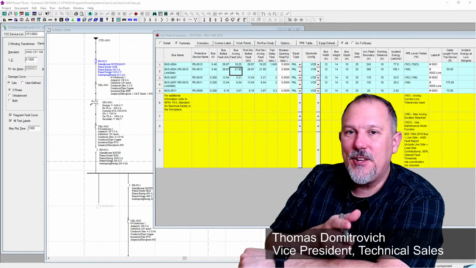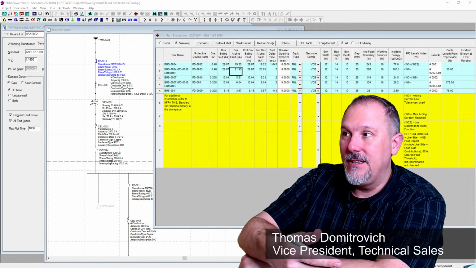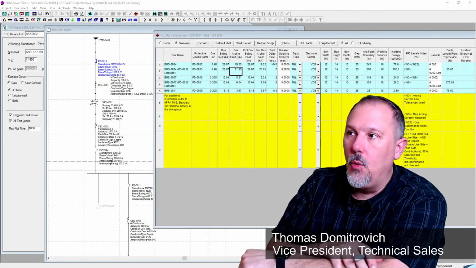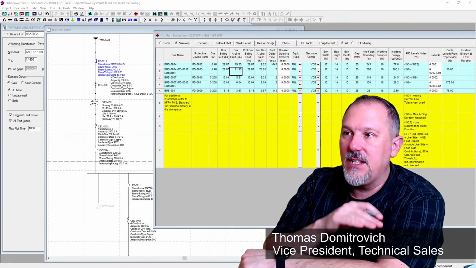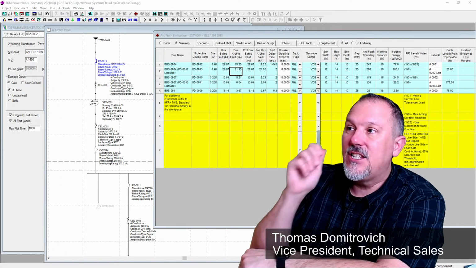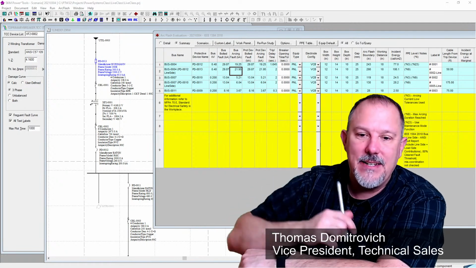So my lower arcing current will create a larger incident energy. So the first line item up here for bus 4, which is the clearing time, is based off of PD12, which is the 2000 amp breaker. It's using the lower arcing current because it has a longer clearing time.